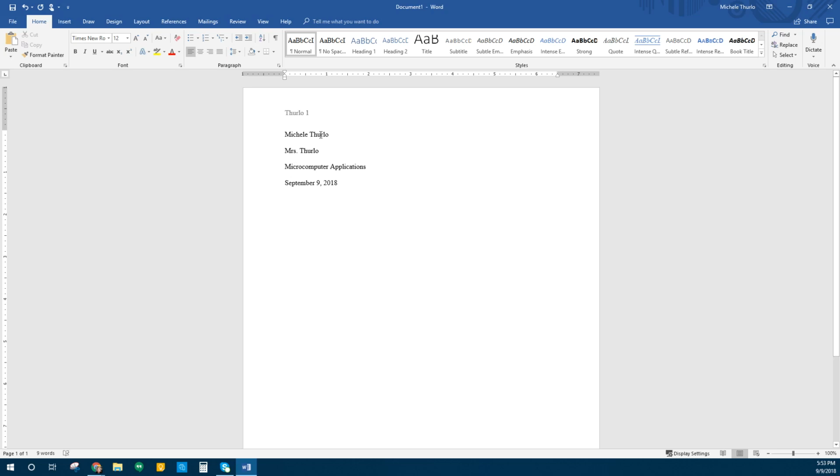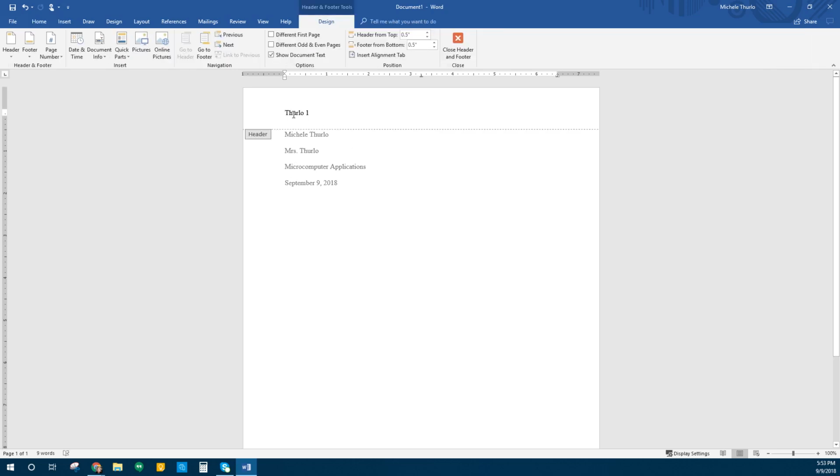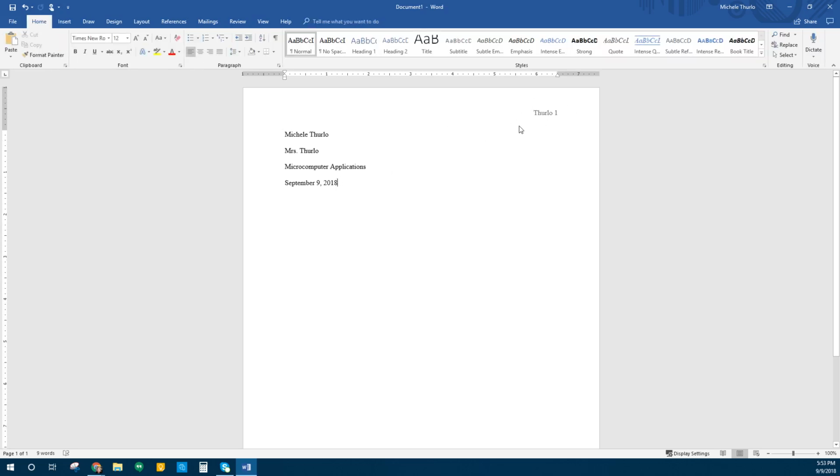Okay, so for some reason it made that left align. Let me go back up here and right align that again. Okay. So I'm on the next line, and the next line is where we're going to put our title. Now remember, this one is called the header, and the header is always the top half inch of the paper, and this is called the heading. So don't get those confused. A lot of students do. This is the header, this is the heading.